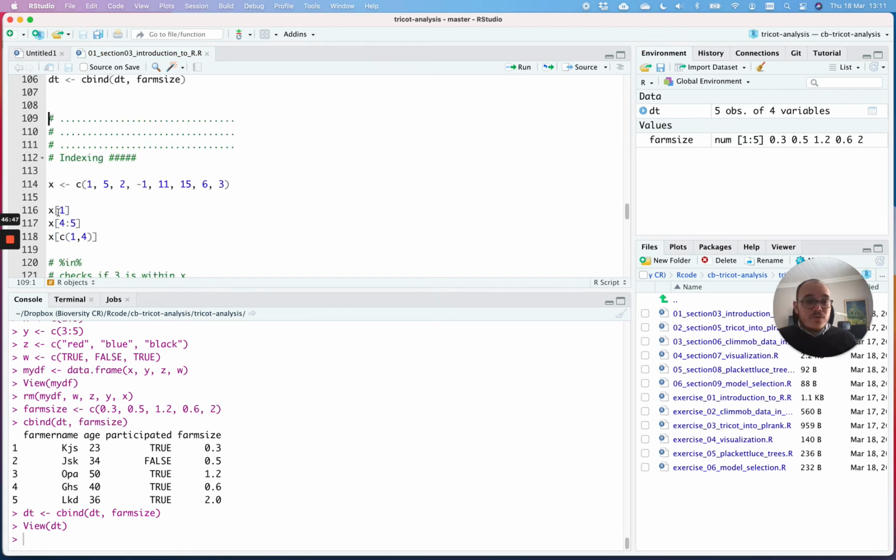Now we have covered all the aspects of data structures, and the next topics that we are going to cover in this lecture are indexing of data, meaning how we can access data inside the data frame, which is very important for the next analysis, and R packages. So if you want to take a break here, feel free to do it, and then next we are going to talk about indexing.